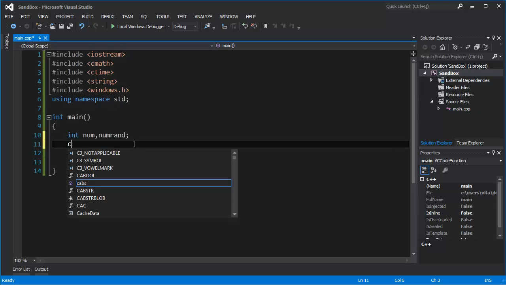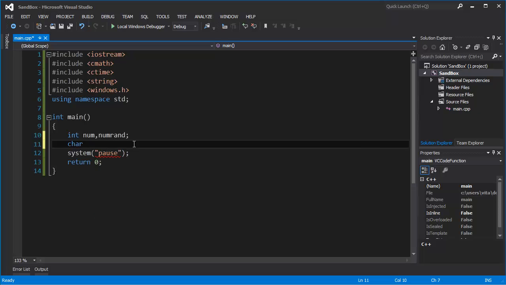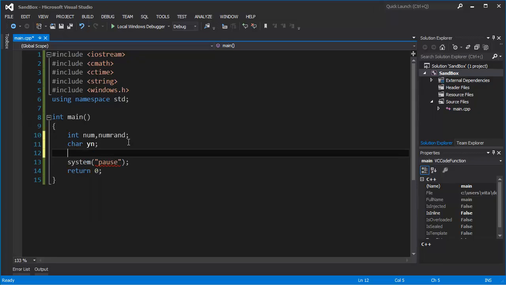It's very simple. Also, we are going to declare a variable that will hold one character. It will be used for asking us if we want to play a game. Well, so let's call it like this. And we are going to declare the string variable. String variables can hold text. They can hold also numbers, but you need to type them, and those numbers will be like text. They won't be like the numbers. You cannot add them or subtract from them.